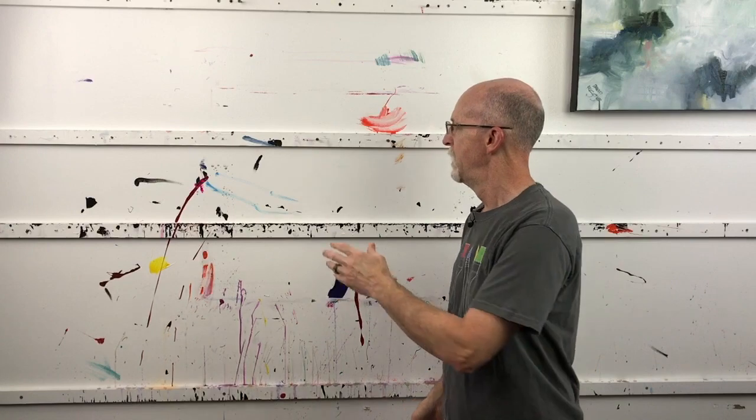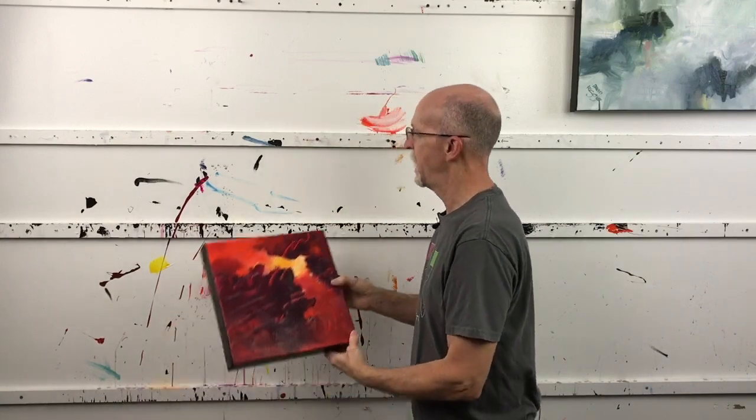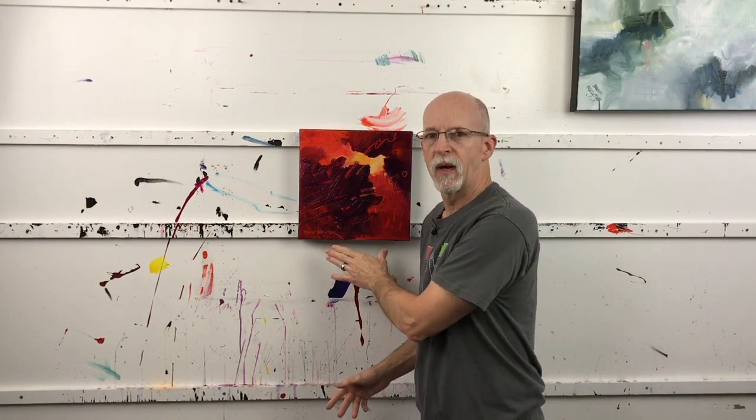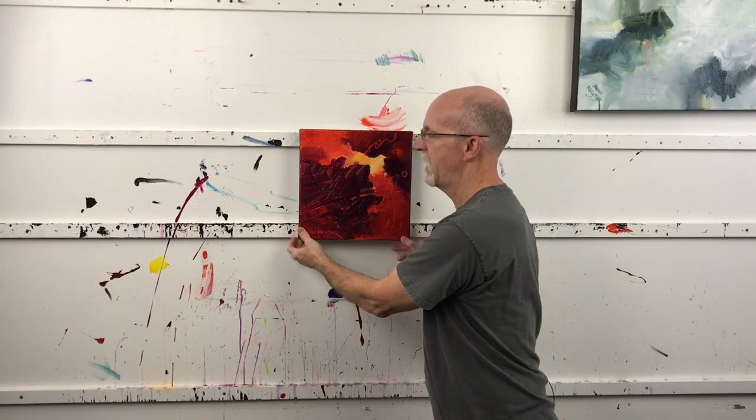Simple, simple, right? So you screw the strips to the studs in the wall. You take these wood screws and you place them anywhere you want to hang the canvases. Now, sometimes when you put a canvas up here and you're painting on it, if everything's not square, you might get a little bumping like that. It's inevitable. Regardless of what system you have, it's not going to be foolproof. So all I do is I take this craft paper tape that I use for everything, and I roll it up, and I put one on the strip behind the canvas on each side, and that's enough to cushion it so that it doesn't make that noise.